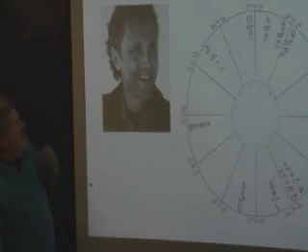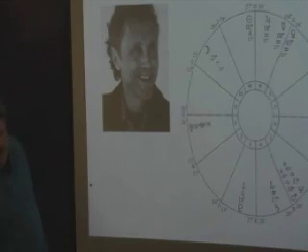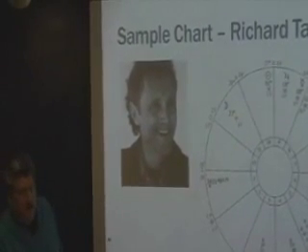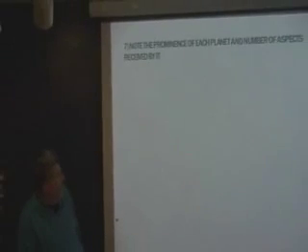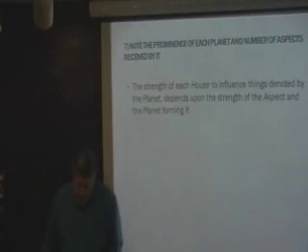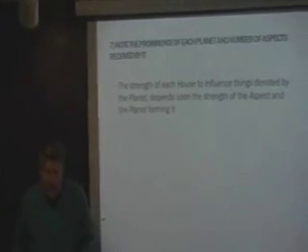All right, this is the chart we're looking at tonight. And this is the chart of Richard Tarnas. Most of you are asking who he is, but he is one of the more brilliant minds of this century. Let me find my little bio for you. He's actually written 2 books.